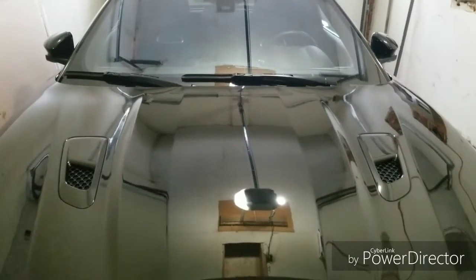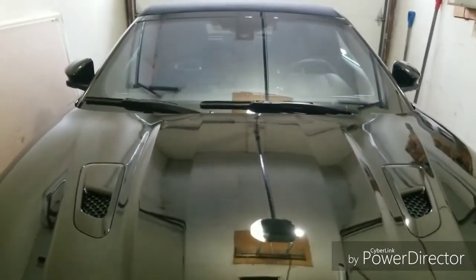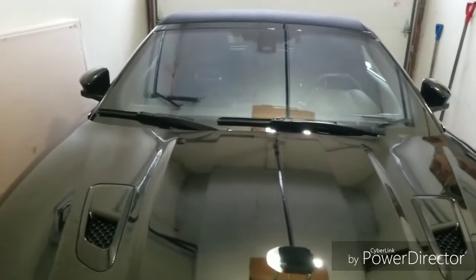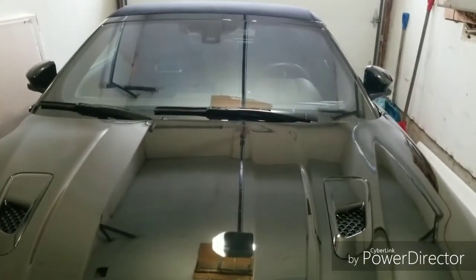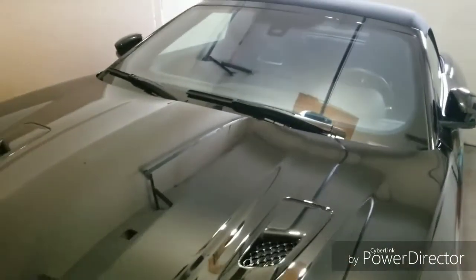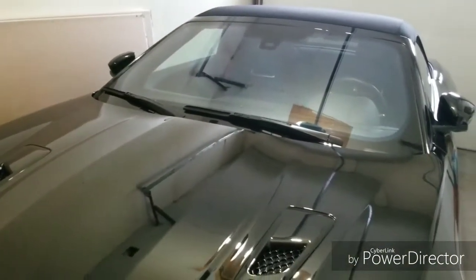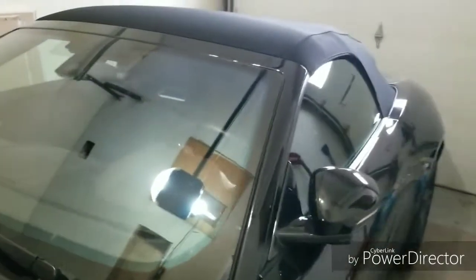Good morning, everyone. Today is the first day that I'm going to be starting the audio upgrade in my 2018 Jaguar F-type R. There are going to be 3, possibly 4 stages in this upgrade.